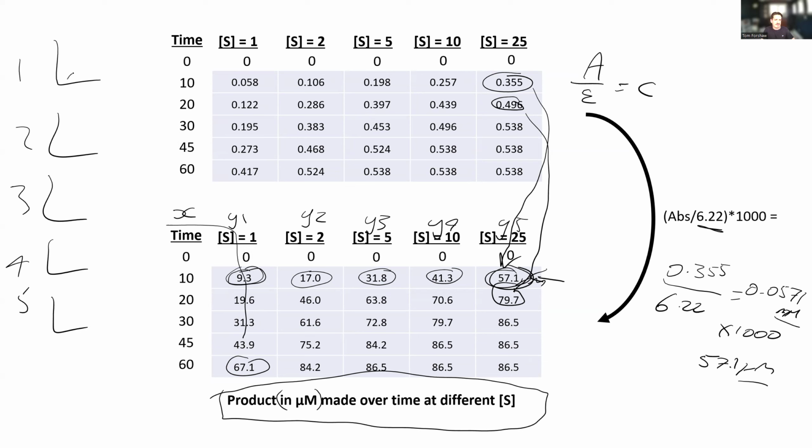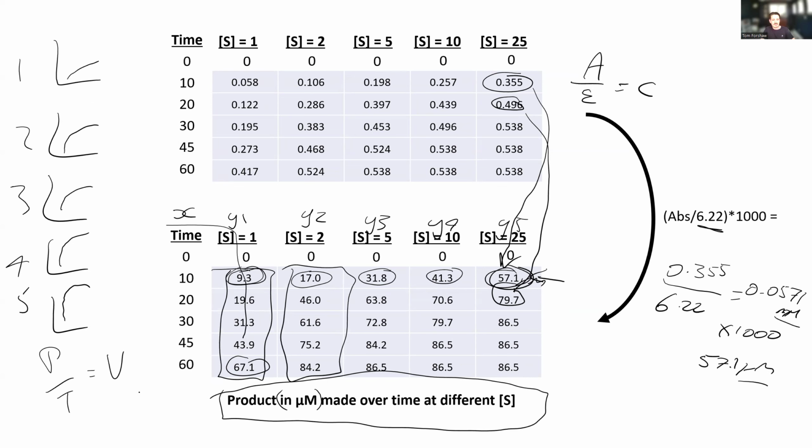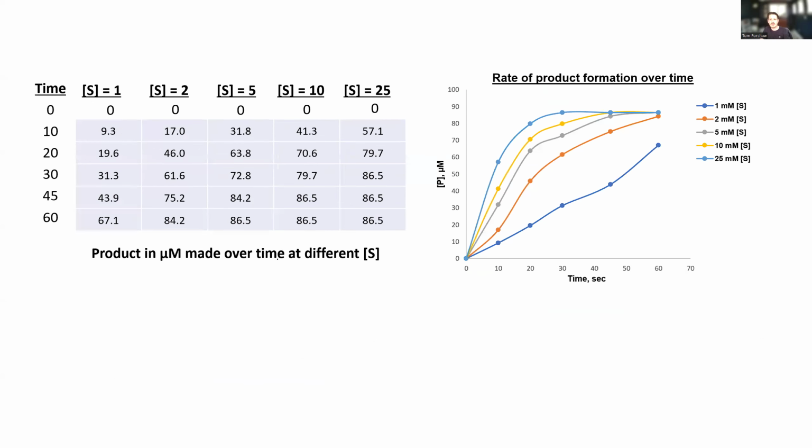And what you would find is that, I've not done it very well, I'm trying to show that this is kind of less steep, more steep, more steep, more steep, more steep, reflecting that these numbers are getting steeper. So you're making more product over time. Remember, product over time equals velocity. And so you get something that looks like this.